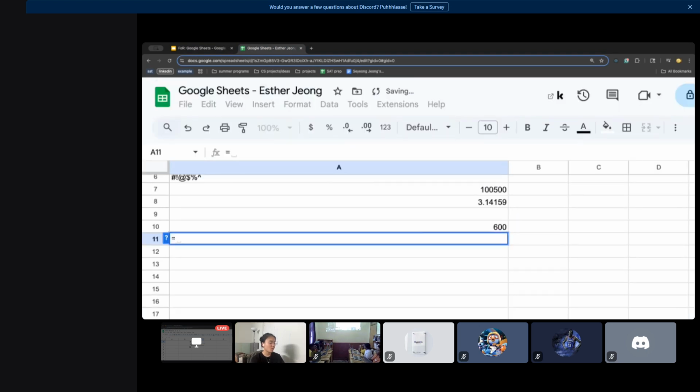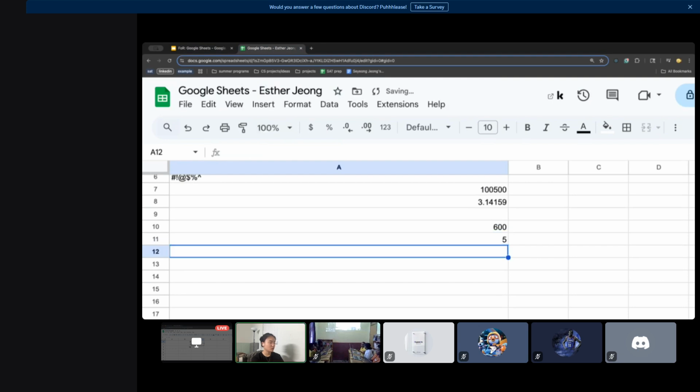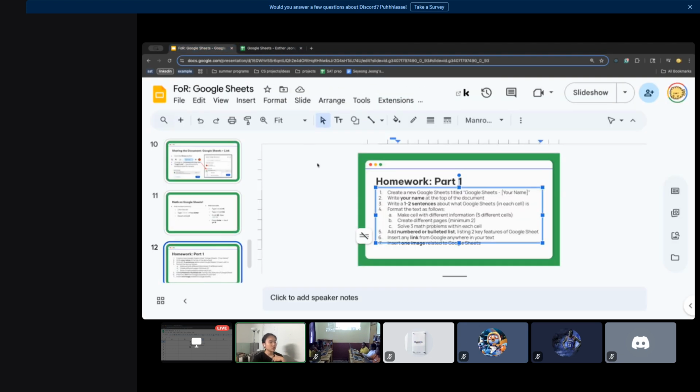Equals 500 divided by 100, 5. Good. Equals 100 minus 99. The answer should be 1, and it's 1. So that's three math equations. That's it for part C.